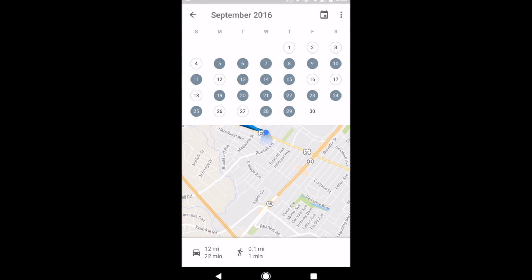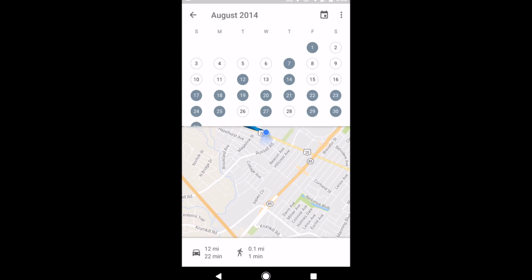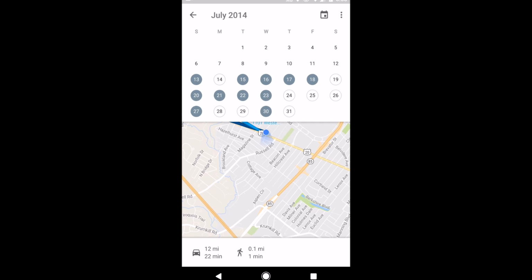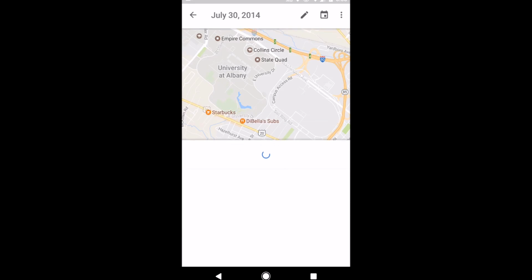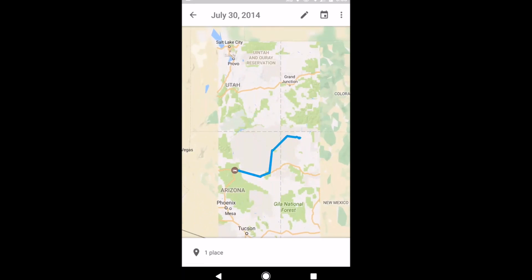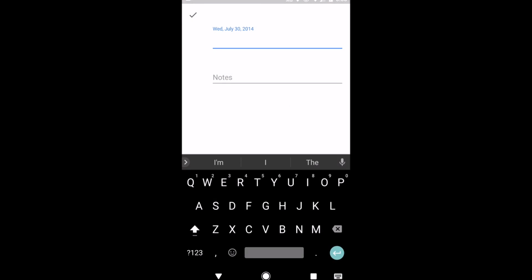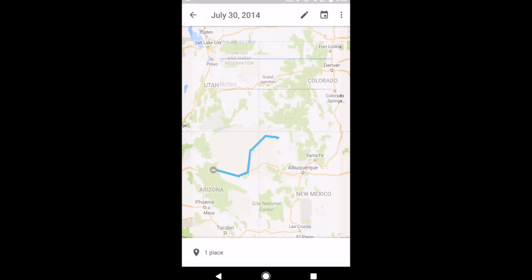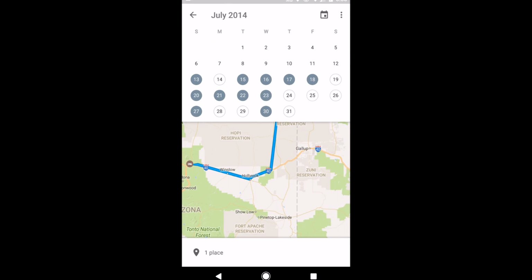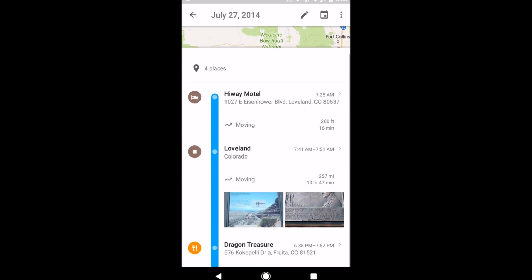What is more interesting to any type of investigation is that this has been pinging data about me since I had my first Android phone. So if you go all the way back to 2014, I was out west, I was in Arizona. I was going back and forth between Arizona and New Mexico, and as you can see, it paints that picture. You can also take notes within this, which is kind of important if you're looking for any type of information that a person might have left behind, like the body is buried here. While they may not do that, as a proof of concept, I thought it was worth mentioning.